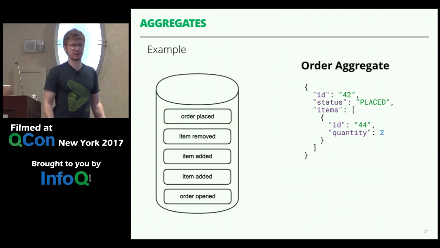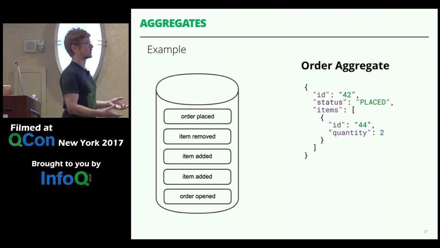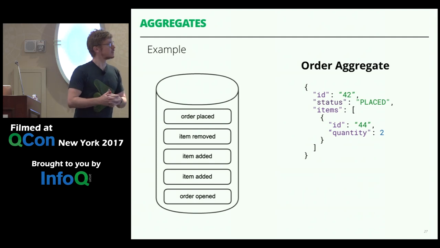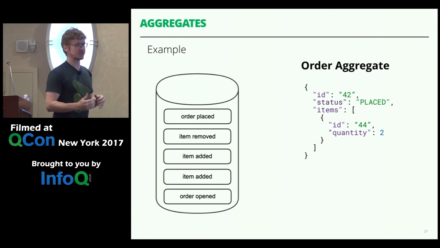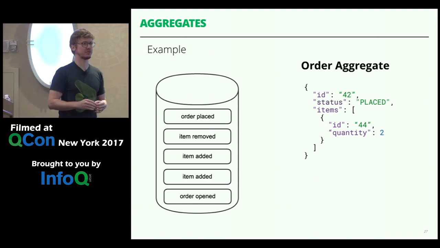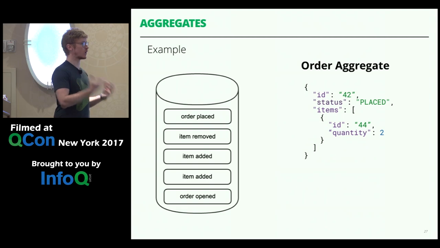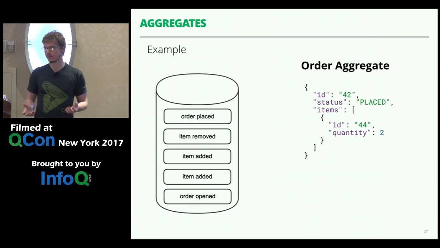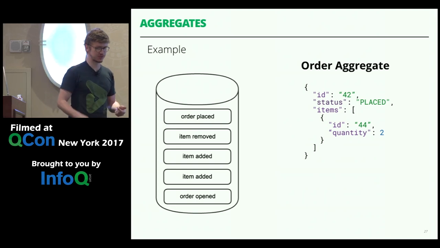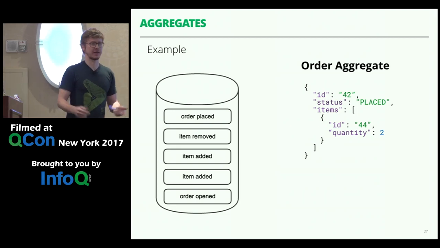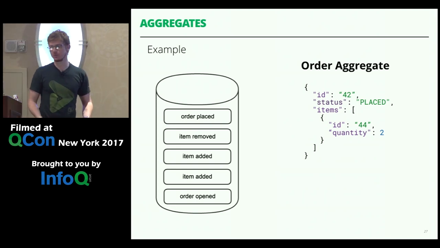And that's the order aggregate in the current state of the application. So imagine how powerful this concept is. We have a detailed description of the user behavior, and you know what happened and how it happened. And that can be useful in a range of different applications, like analytics, fraud detection, and even to debug the application. It's helpful.